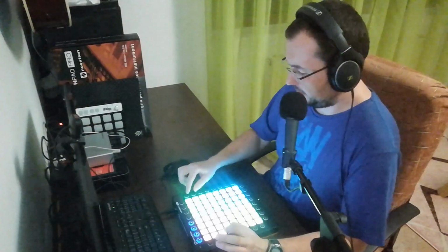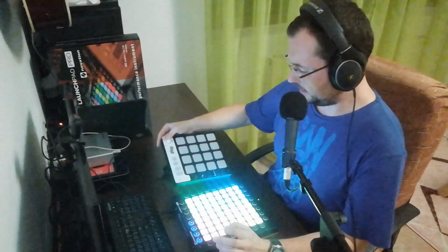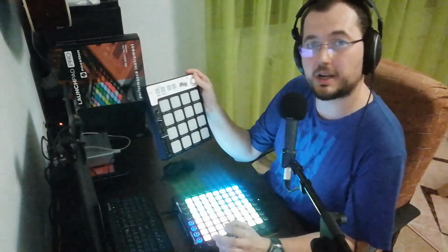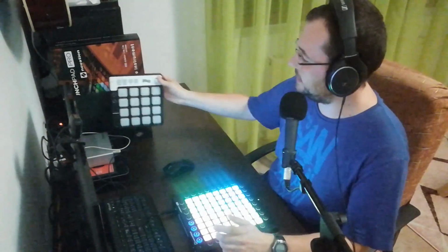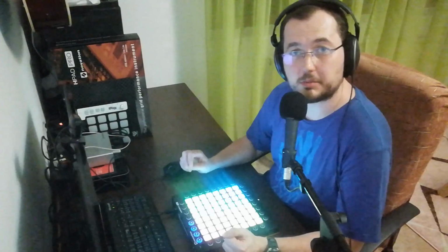I like the feel of the pads, although they are small. If you can see from up there, the pads are almost 4 times smaller than a pad on the iRig pads or the Akai MPD218. And I have found some techniques and hand postures a little bit more difficult than on the big pads, on the pad controllers that have big pads, such as the 4 on the floor hand posture with the Express Pads finger drumming technique. I'm doing the Express Pads finger drumming technique, by the way.